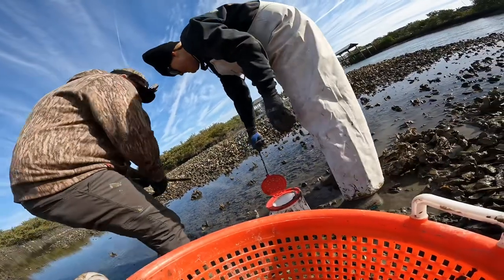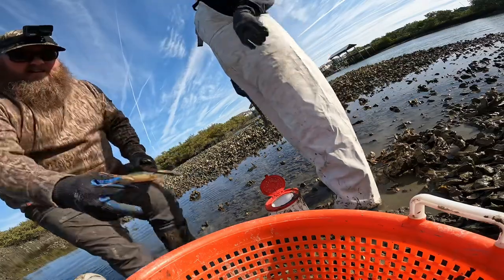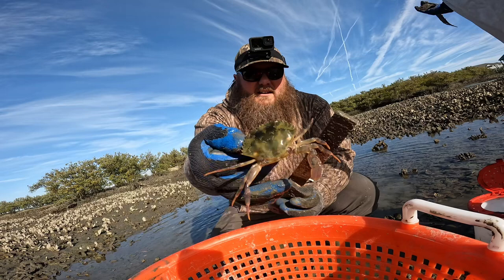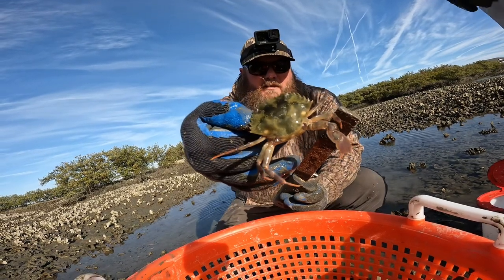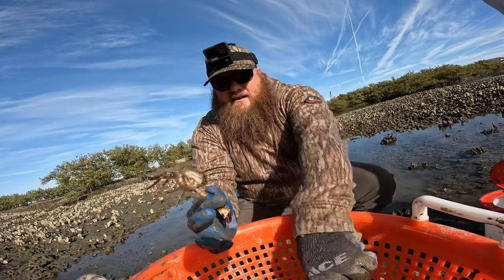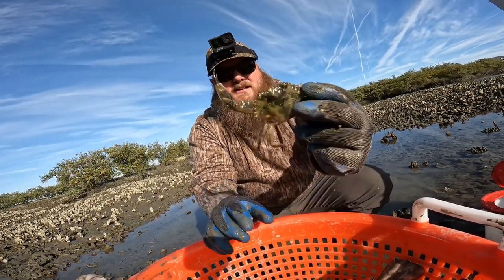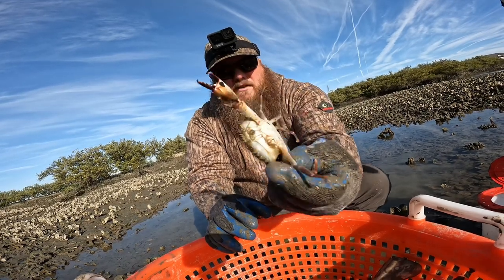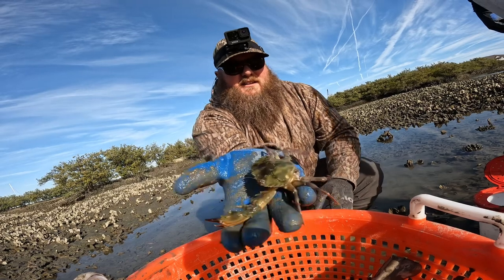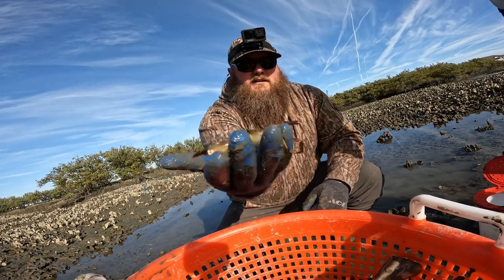That is like a, I think it's called a swimming crab. He's not happy because I've been picking at him. Is he bait? So, he was in a hole. I'm pretty sure it's called a swimming crab. It looks a lot like a blue crab. Yeah. But it's not. Just slightly different. No blue to it, more of like an earth tone color and pretty. Look at that thing. I think we'll let him go just because he's cool. He's pretty. But he's living in a hole.